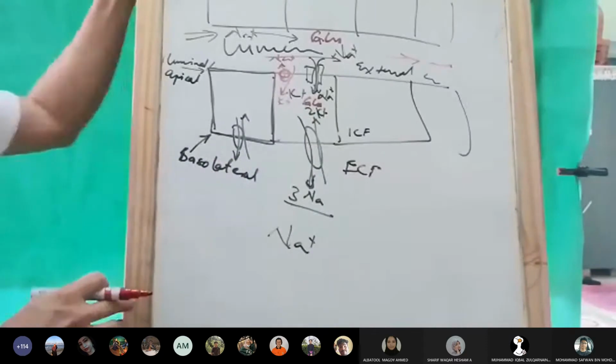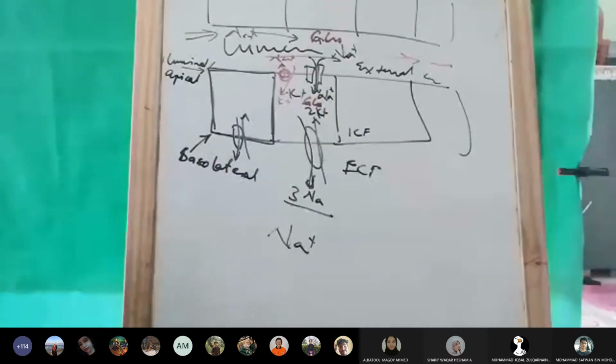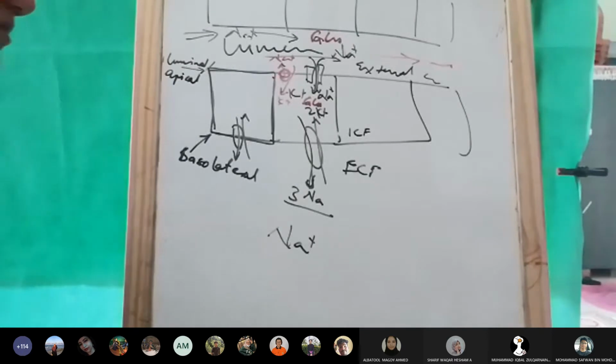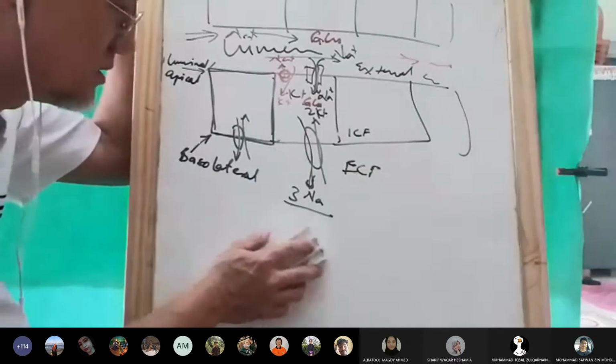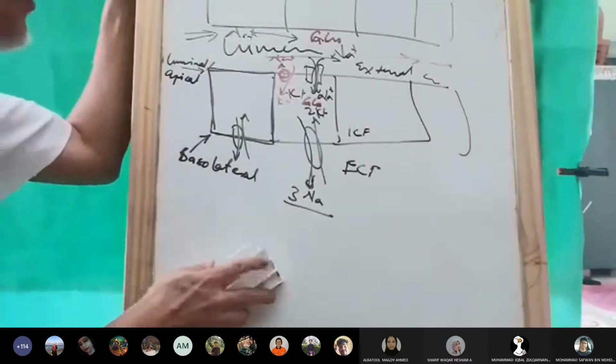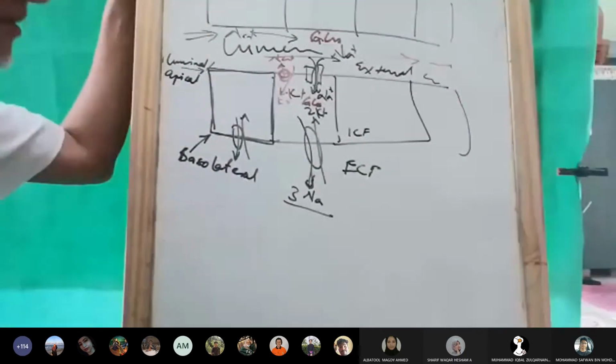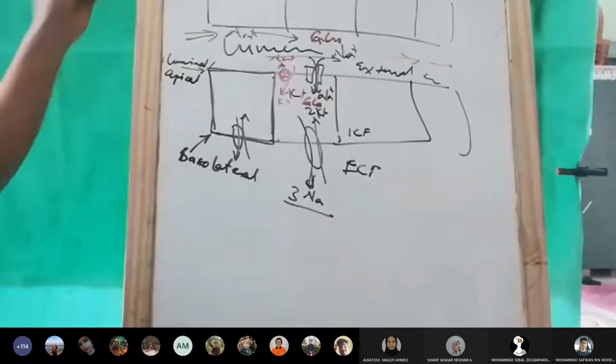For the sodium potassium pump, they are always on the basolateral side, except for one place where the sodium potassium pump of the cell is located on the luminal side. Later on, you will find out where that is. I'm not going to tell you now. You can Google it if you like to know. But it's important, especially for the transport of fluid.